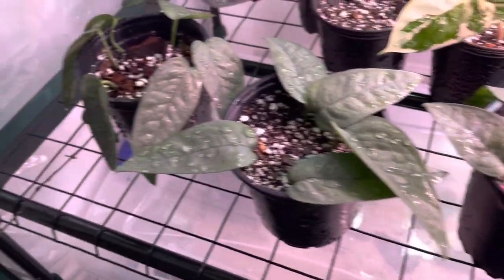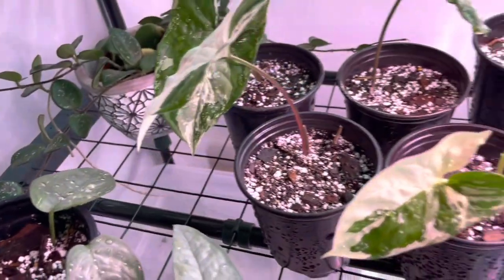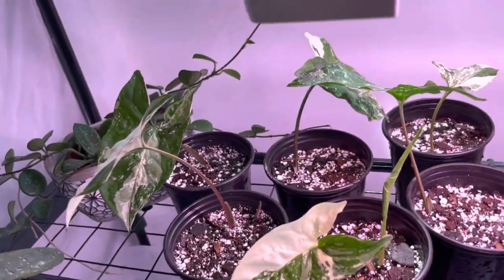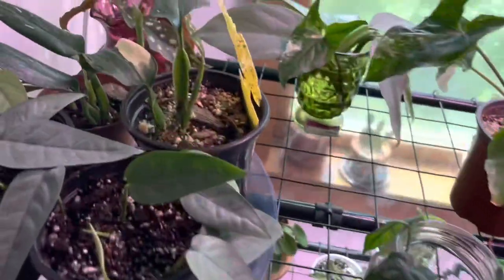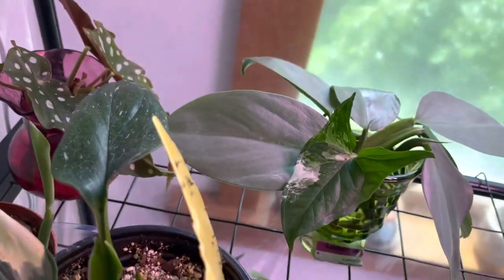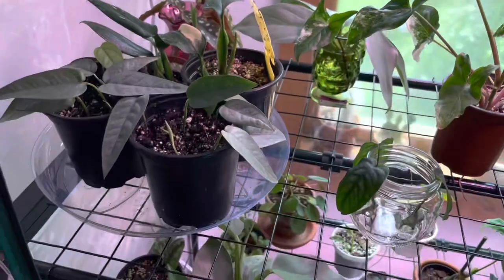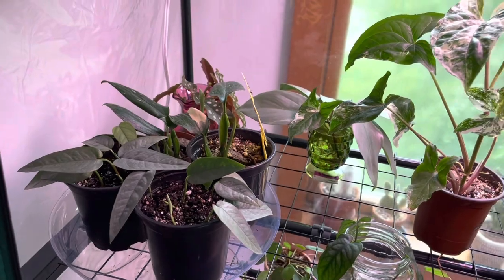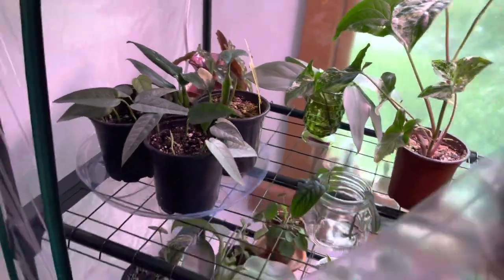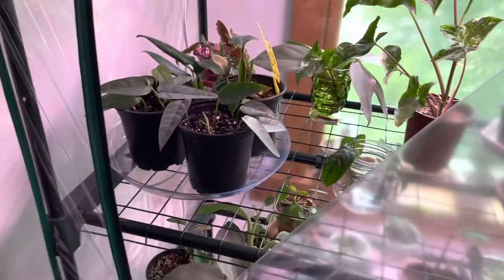I have the 3 Cebu Blues and the 6 Syngonium Albos. I threw the Syngonium cutting back here with my Silver Sword cuttings that have already rooted pretty well, so hopefully all the hormones in that water will spike some roots on that Syngonium. But it's looking a lot more full than it did this morning, so that's exciting.